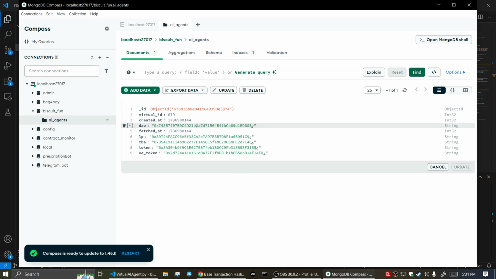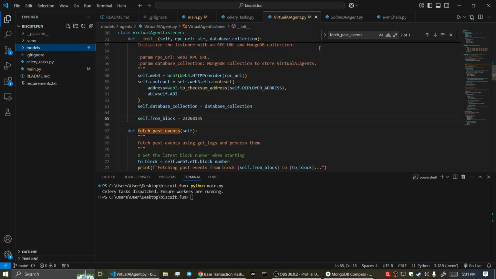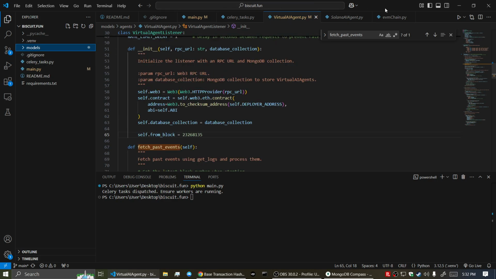We could then run a Dex Screener on the token data and store that in another place in the database, and then we serve all this data to an API. So if someone goes on virtual agent 679, we have this data plus the Dex Screener data for that virtual ID, for that token, etc. So that's the base structure. I think it was important to do the video. Sorry for the delay. But the way it's structured makes it very modular for new chains, EVM or not, and also new agents and new tasks themselves.